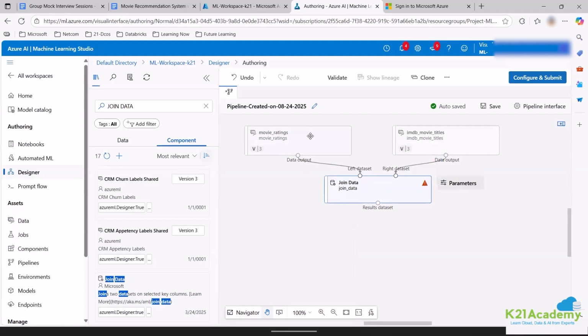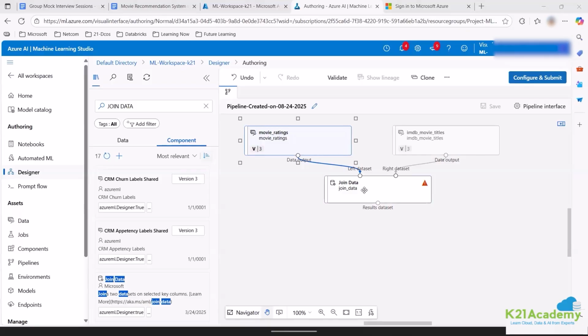Now, you see there was no parameter required here, and no parameter required here. But if I look here, there is some issue because it is expecting some parameter. So if I click on this, you can click or select and click on this. Yes, these are pre-built components. You can create your own component and then call it directly under the pipeline. Totally possible. But right now, we are just talking about a designer machine learning component.